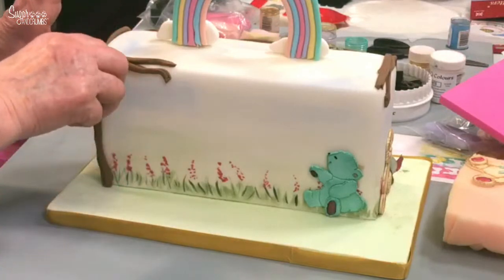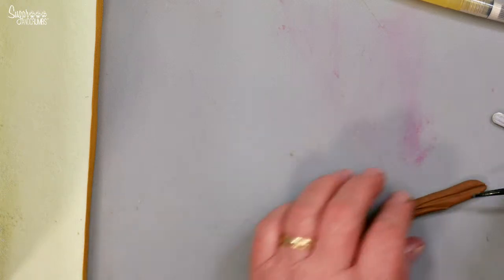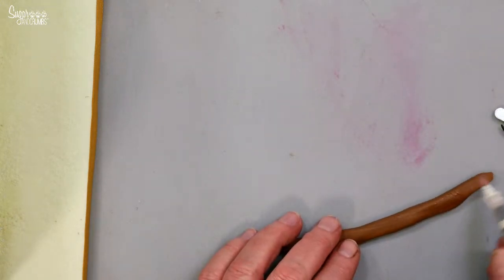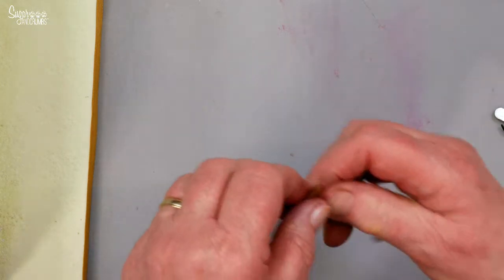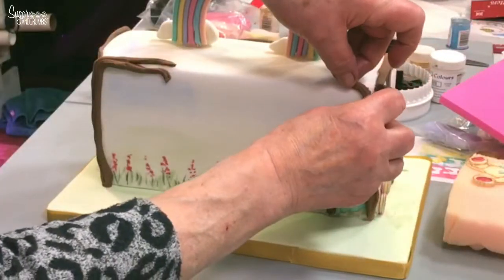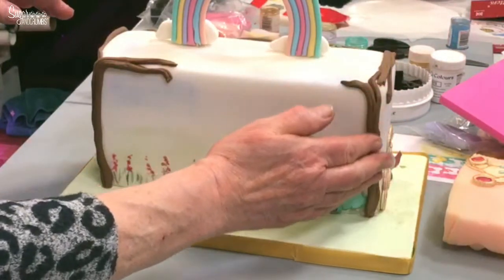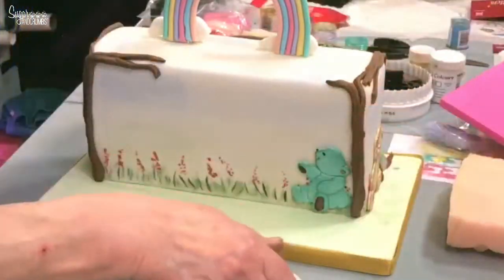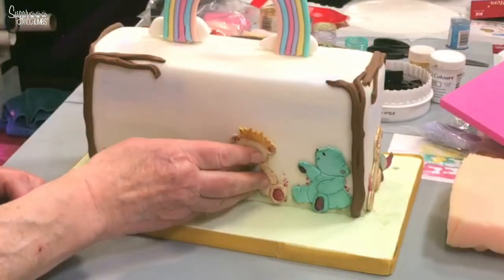So that's your little tree on that side, and then we'll do the other side. So again, roll it into a sausage and then mark off. I'm just going to make a little cut at the top so that can go on the top, a little water. Pop that up the side. And so what you can do with those, I've got that teddy on, and I'll put the party bear. So just a squiggle of the softened paste, that can go there.